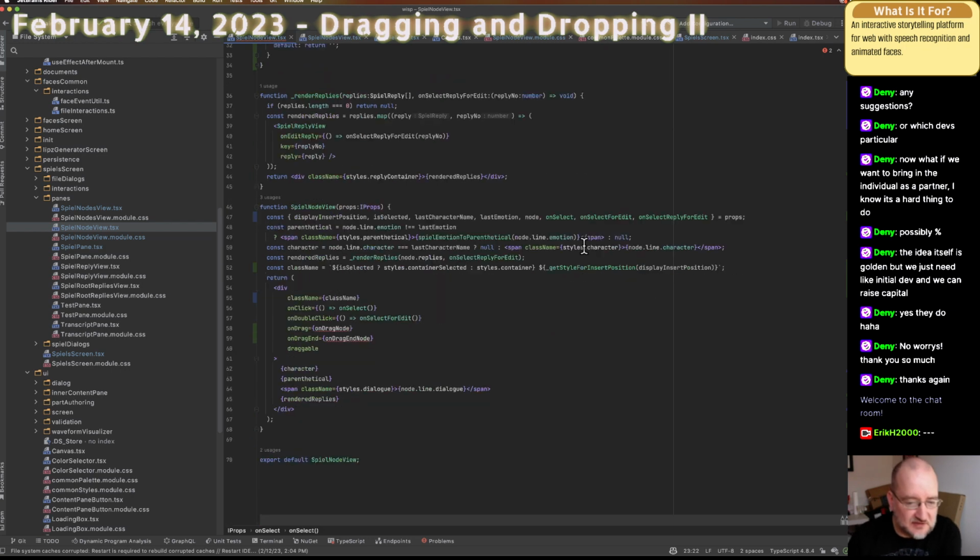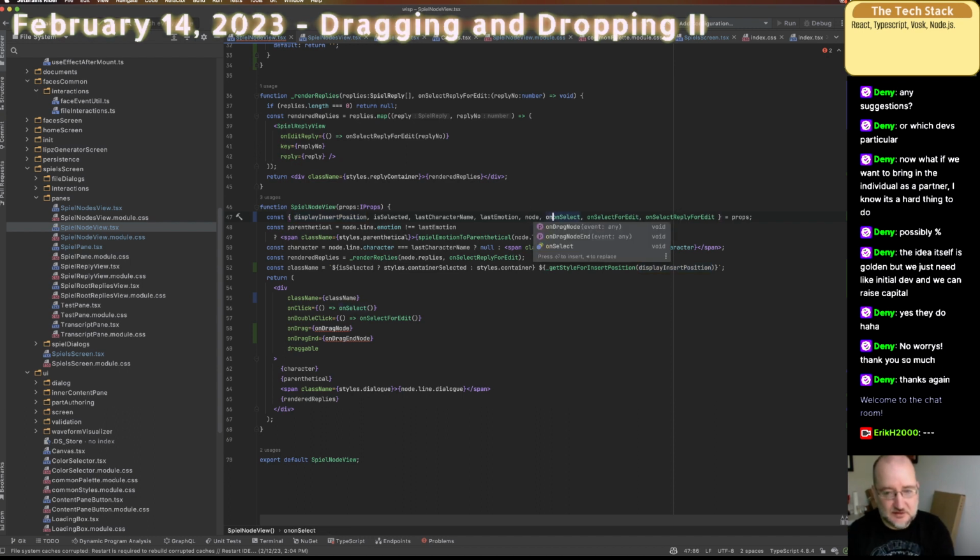It'll hint at me what the right event type is, but whenever I type it in, it causes a syntax error. So on drag node, and then I got to order these reverse.